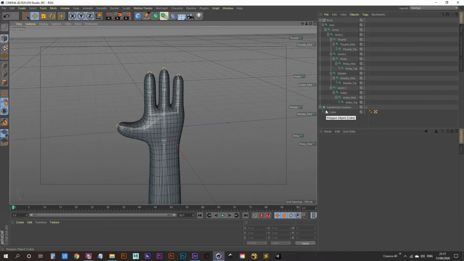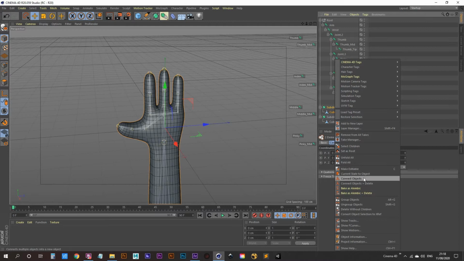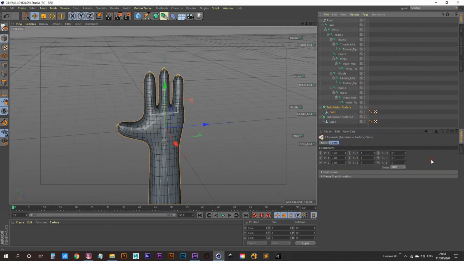Okay, so what we're going to do now is we're going to bind our joints to our geometry. So before we do that, I'm just going to make a duplicate of this. I'm holding down Control, dragging it down. I'm going to hide this off, because what I want to do is I want to grab this and its child, middle mouse click to do so. We're going to right click and we're going to connect objects and delete. So that's going to make it so we're not going to be able to go back and edit this object anymore. That's why I created a duplicate, just in case we need to go back. Let's hide all those ones off there.